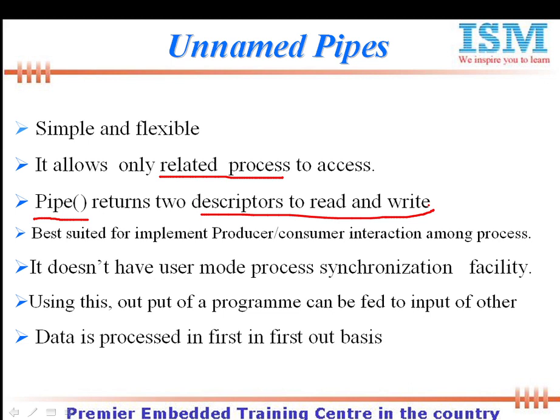Using pipes we can implement functionality where the output of one program is fed as input for another program. A parent can perform some operation and pass results to a child, the child performs another operation, or vice versa — child writes some values to the parent, parent performs further operations. Parent and child can communicate multiple times. Also note: data is sent in first-in first-out manner — the data written first will come out of the pipe first.